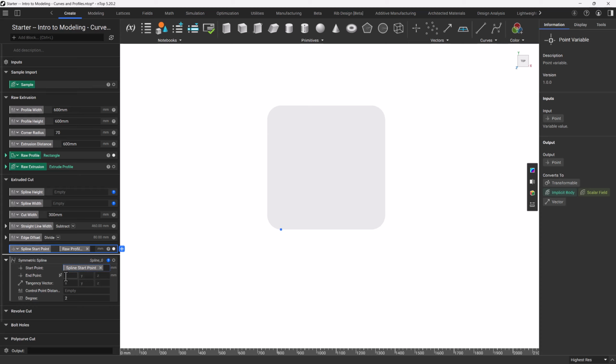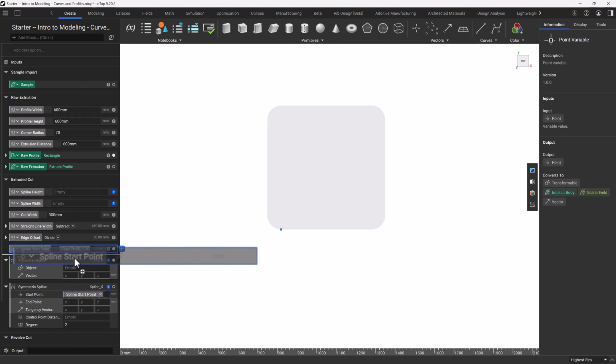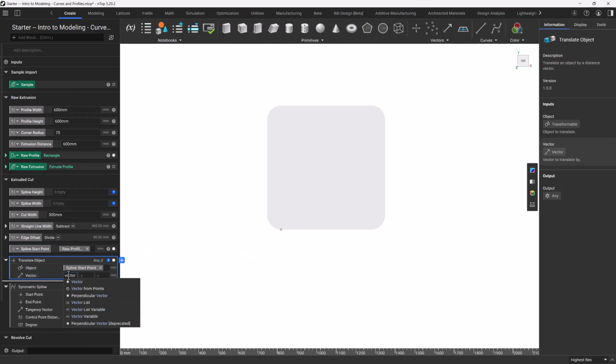To create our endpoint then, all I need to do is translate this start point by our spline height and our spline width. So I'll load a translate block. I'll drop in our point, and for the vector, I'll type in a vector block.